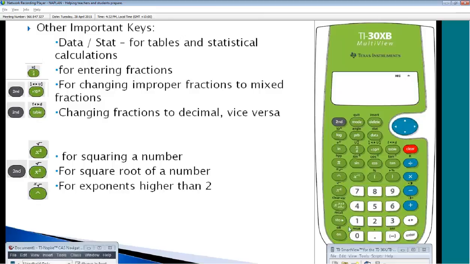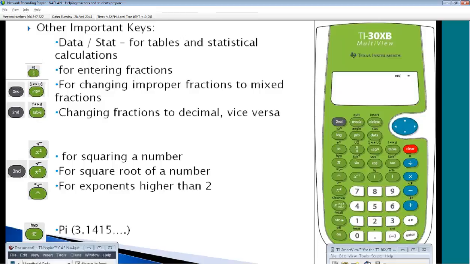Okay, and so in that one, if they're in Math Print, it will actually look like an exponent. If they are in classic print, they will get the little caret on their screen when they press that button. And finally, the pi button, because they're going to be doing questions relating to circles.